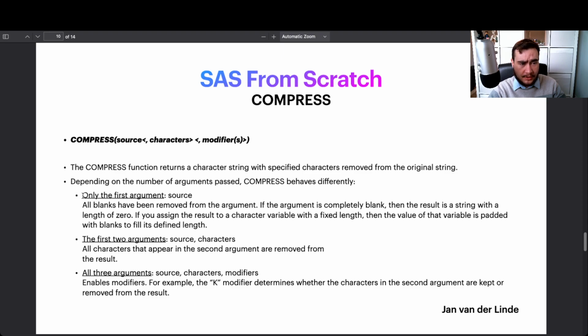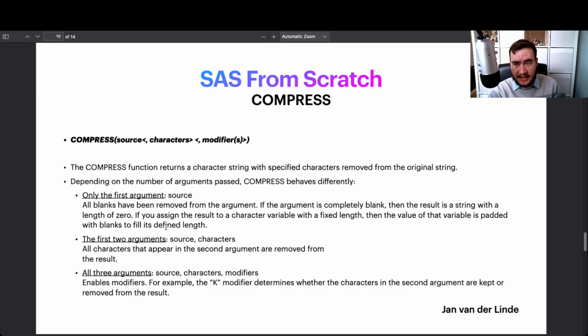So we already know if we pass only the first argument, so if we say compress and a string and we close the parentheses, we remove all the blanks from the argument. You can pause the video and read the rest of this just to make sure you understand what will happen if you pass nothing to the argument, and what happens if you have something that you already have a length for and you say something equals compress, open and close parentheses with nothing in between.